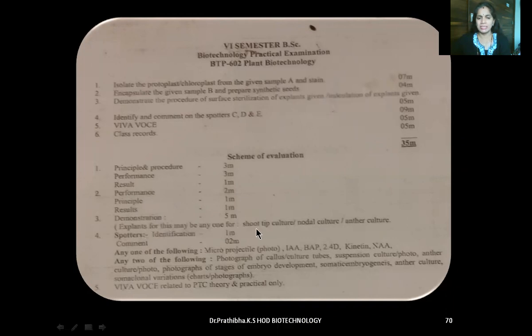For this question, the examiner may ask you to inoculate shoot tip, nodal or anther, or they may ask you to do only the surface sterilization. There are two concepts in this question number 3. One is just surface sterilization. When you get that particular explant from the garden or outside natural condition and bring it to the lab, how are you going to sterilize it? You can show the examiner how the surface sterilization can be done for the plant culture explants. The other one is inoculation of explants. In front of the examiner in the laminar airflow chamber, you need to show how to inoculate this particular explant into the tissue culture bottles.